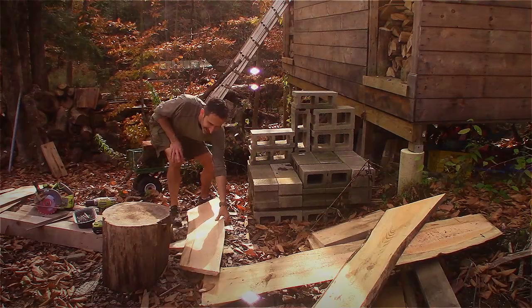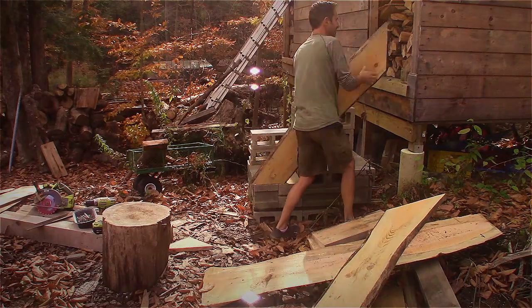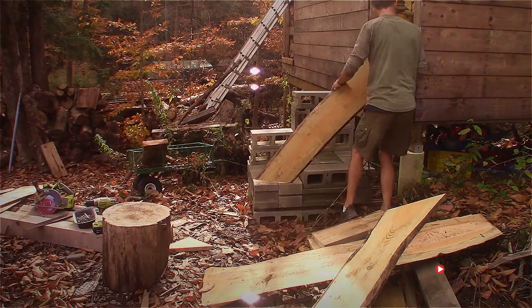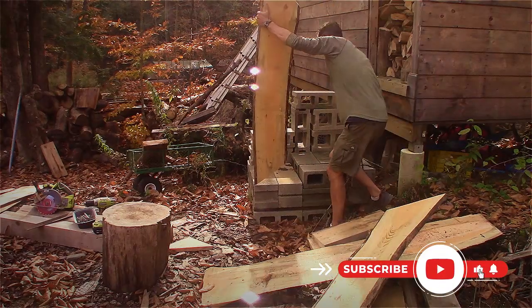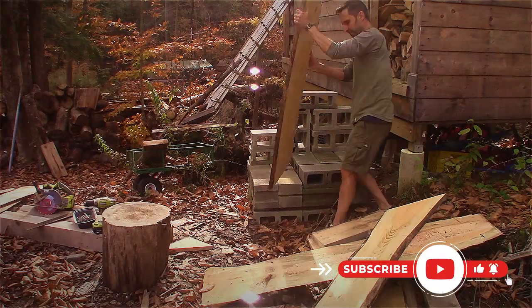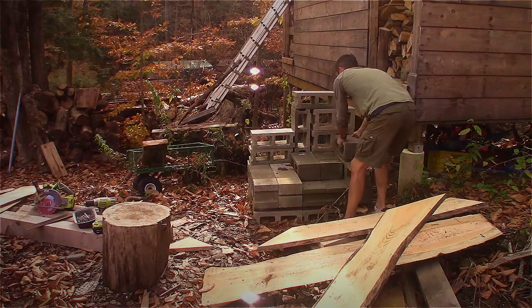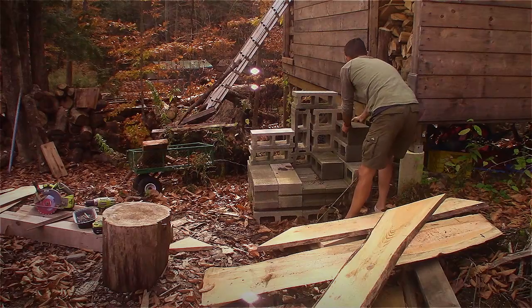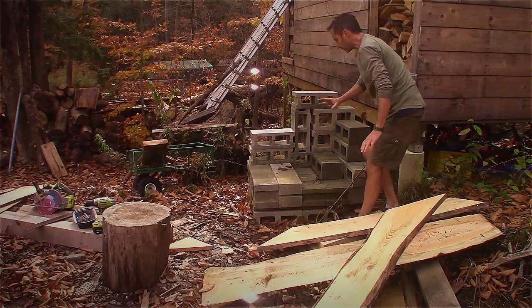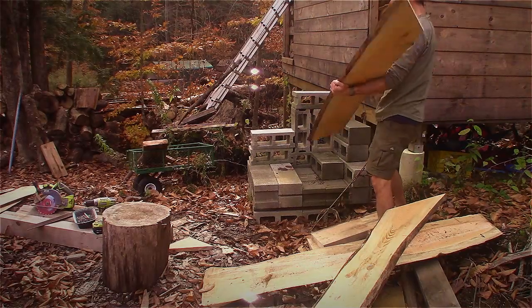Let's just check this. All right. Looks like it wants to come a little bit closer. I've got to move this one too. Actually, both of these have to move. Although, you know what? I can just stack them right here. They're not going to be in the way there. Yeah, that might be in the way later, but we'll figure it out as we get to it. All right. So, top, bottom.